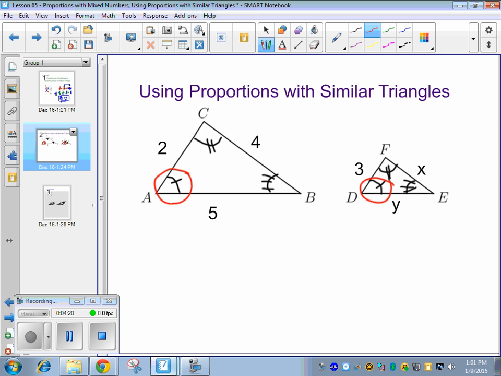So those angles that have the 1 hash mark are equal. And the angles that have the double are equal. And the angles that have the triple are equal. Okay? So in order to have similar triangles, we have to have equal angles. So that AAA means that the angles are equal in both triangles. That means you have similar triangles, and the sign for similar looks like this. It's like a squiggly. That means similar, right? And whenever you have similar triangles, you have what we call proportional sides.